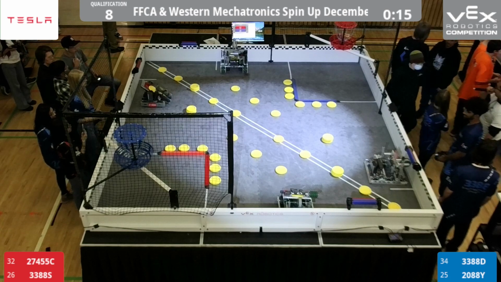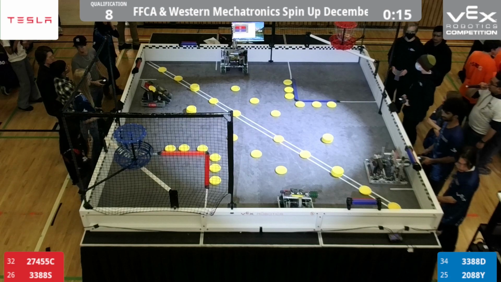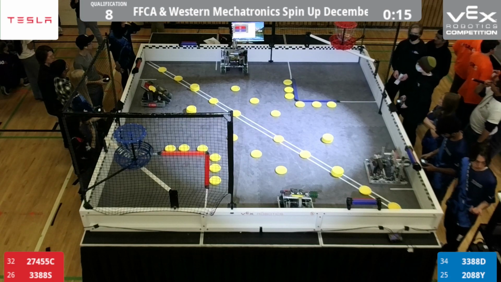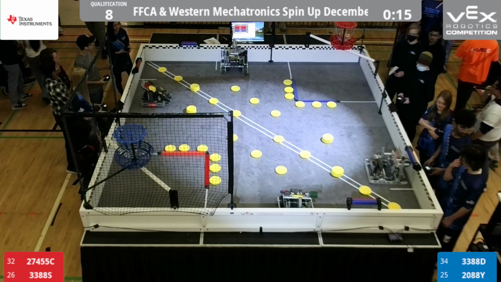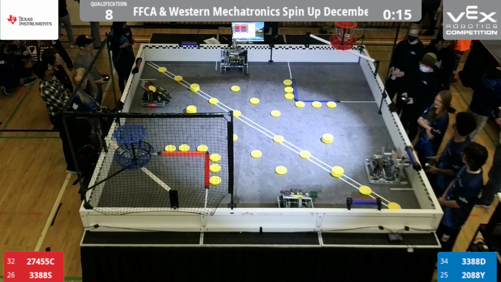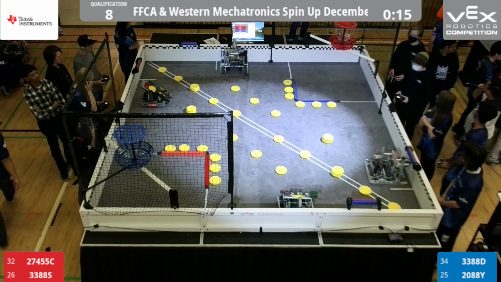As we now go on to the qualification 8 here, we've got 27455C here ready to go. We've got the Cluxford team line with 3388S, the Churchill team. On the other side, we've got 3388D, another Churchill team, and 208Y, the Western Red team as well.